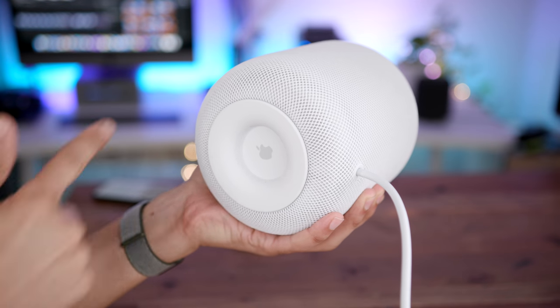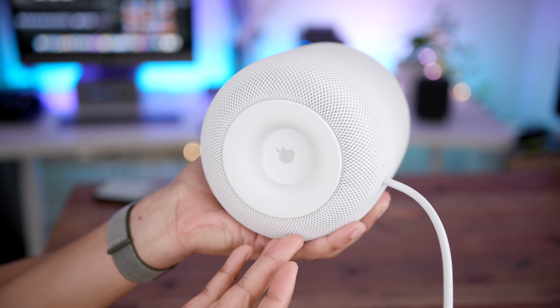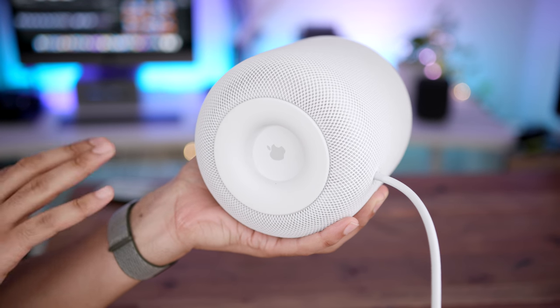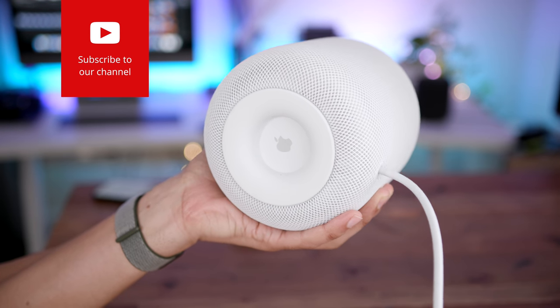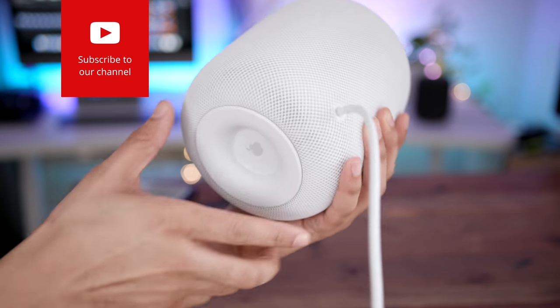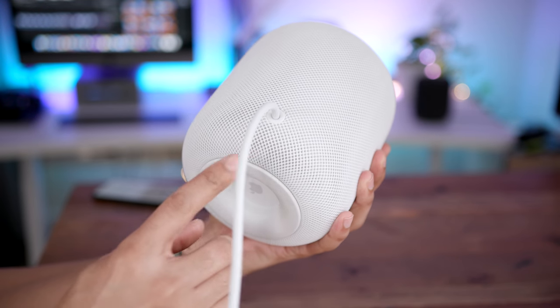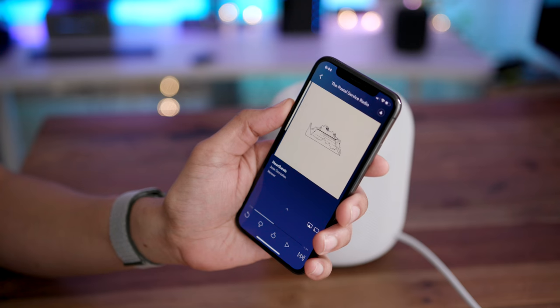Now, there is no auxiliary input for the HomePod. Not entirely surprising from the same company that removed the headphone jack from the iPhone, but still, you need to be aware of it. Say you wanted to hook up your fancy turntable to your HomePod to take advantage of the awesome sound that it possesses, you can't. You can't do it at all, and you never will be able to, because there simply is no auxiliary connection to be found.